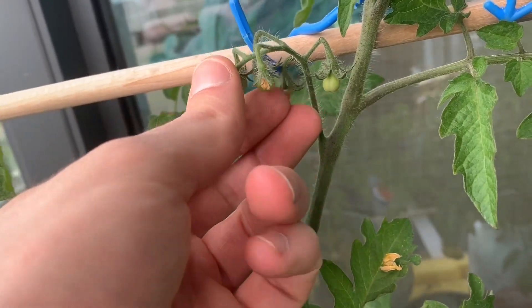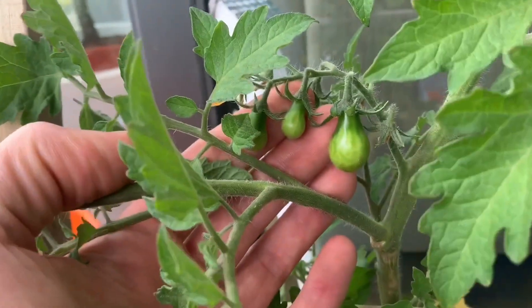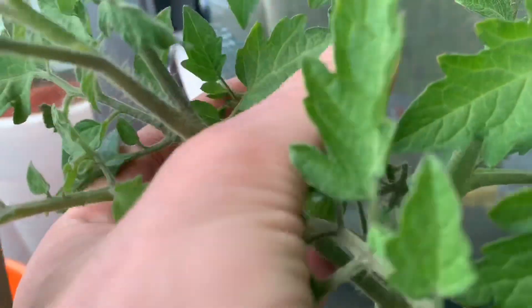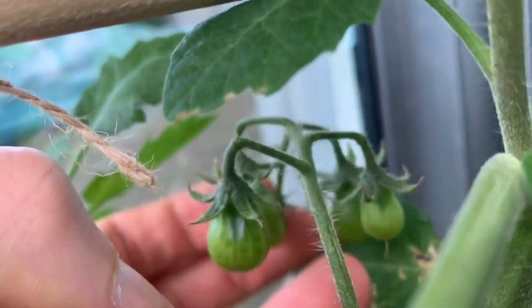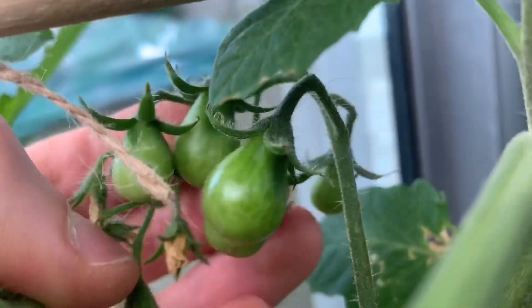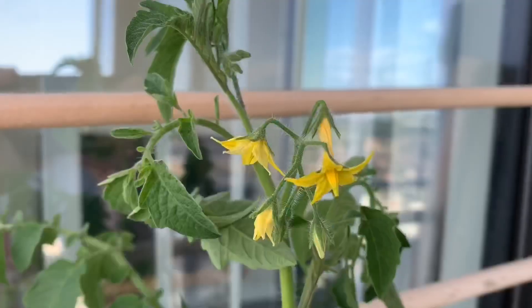The outdoor flowers were nearly all converting into tomatoes — great production from the plant, growing multiple tomatoes in a dense, small plant, as opposed to the indoor plant which grew very large and still did not reach the same number of tomatoes. This tomato production was consistent between both the soil grow and the hydroponic grow outside. The only difference between the plants was the noticeable size increase of the hydroponically grown plant.